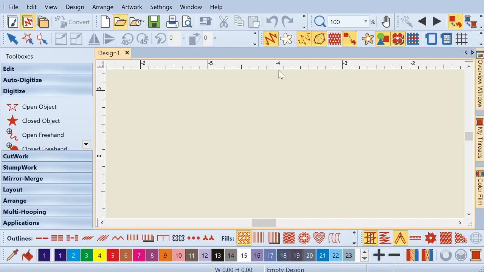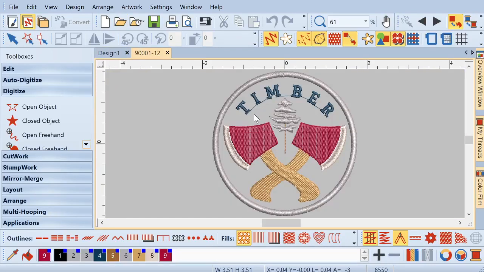If we did this with Toolbox. So I'm going to go find me an art file here. Okay, so this is a .art file. So if I took this file right now and went to the sewing machine, my machine would not read it. Okay, so I need to write this file to the machine.